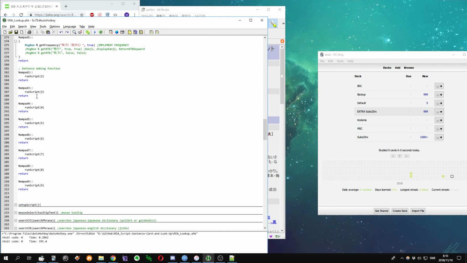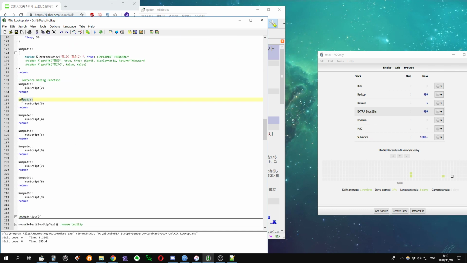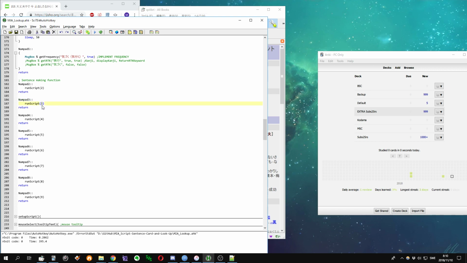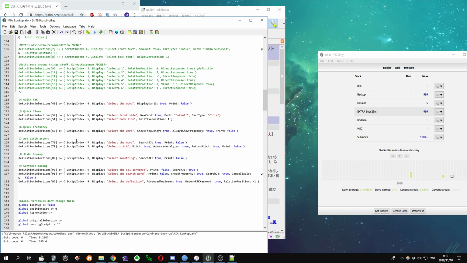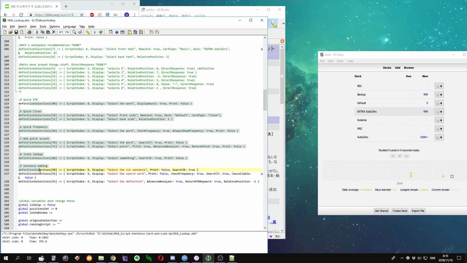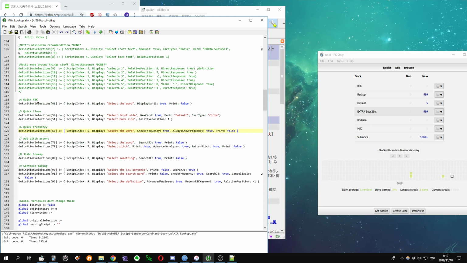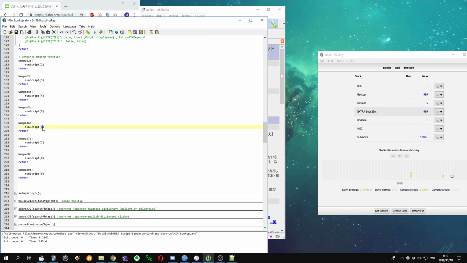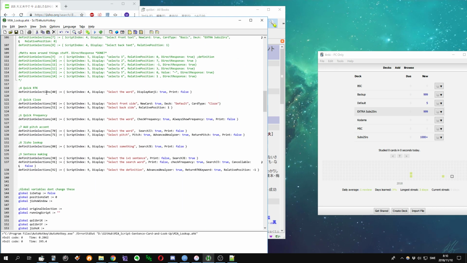If you look down here, this means if you press numpad 3, run script number 3. So then it goes up here, looks through all of these, and runs all of the ones with script index 3. And as you can see, none of them are script index 3, so if I press 3, then nothing will happen. So if we take 6, for example, then it will go through this.